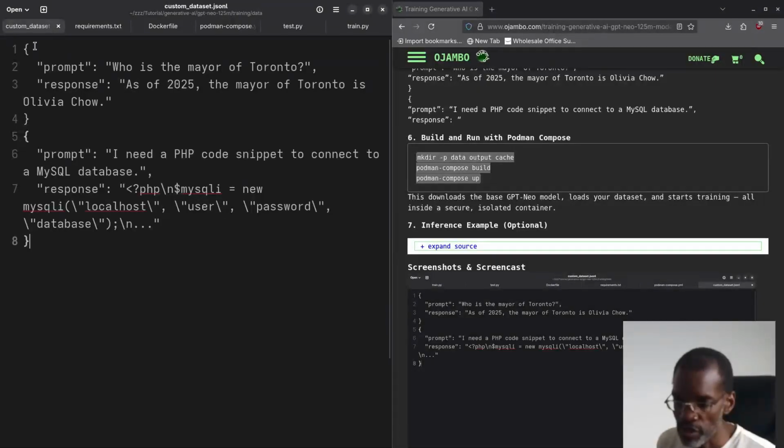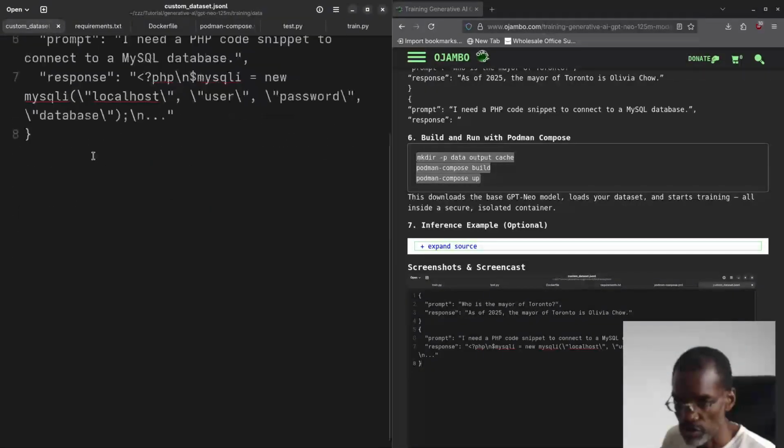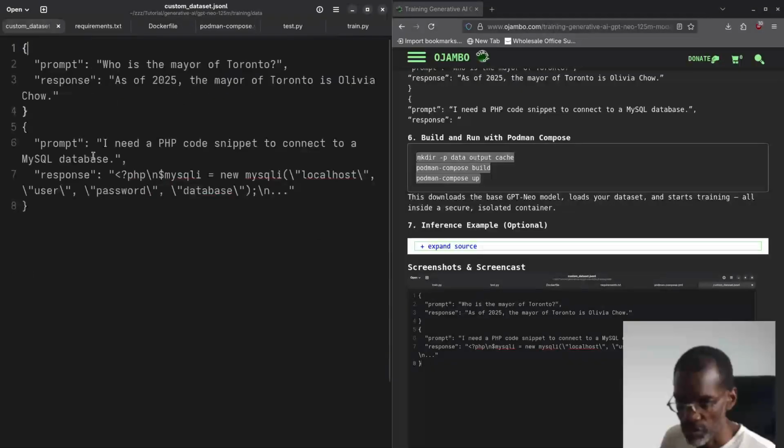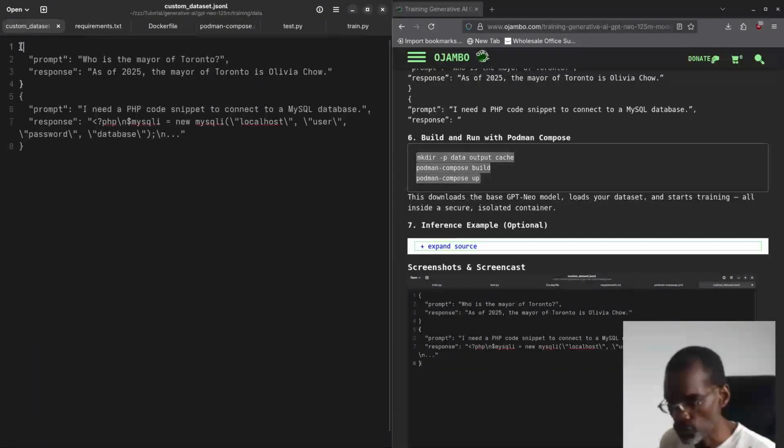So now, for my particular use case, if you want to copy what I'm doing here today, all you have to do is just make a JSON file and put in your prompts and your responses. Let me zoom out a little bit. There we go. So something like this. You see how you have each of them, you just put that, and then the next one. I think I actually made a mistake here. There should have been a comma here. I think this is invalid JSON, but you guys can fix that up.